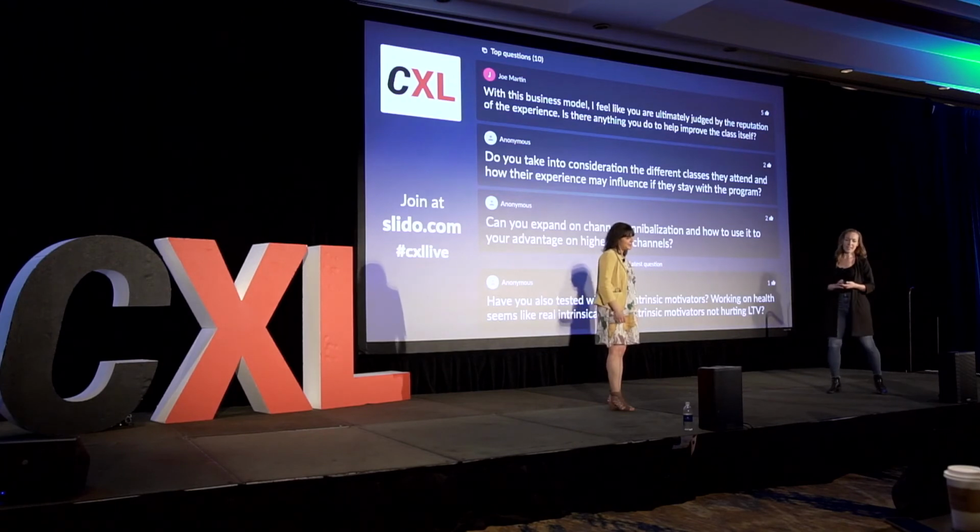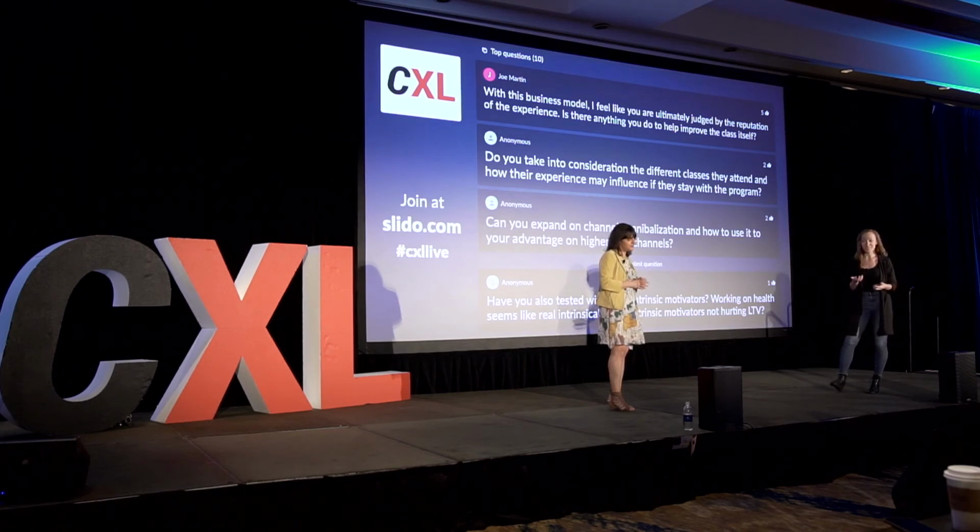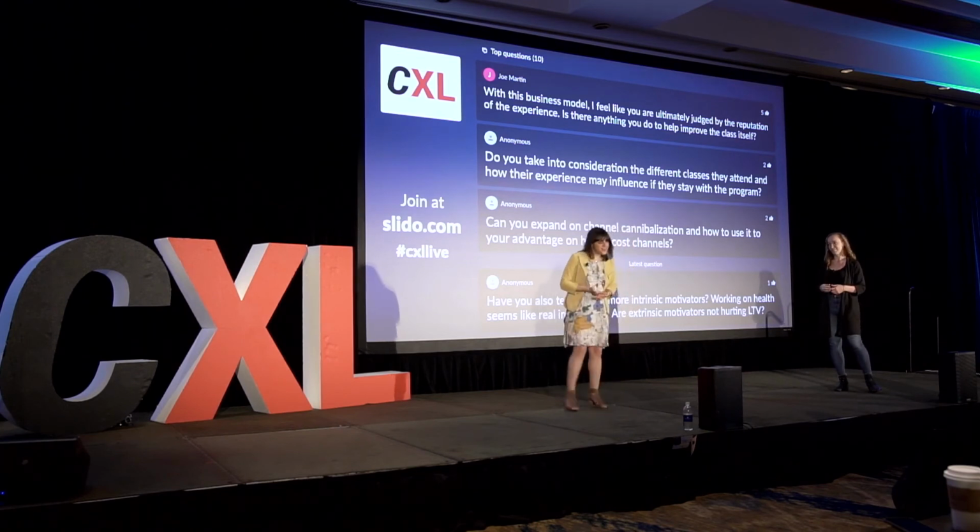Okay, we'll just do this last question then. With this business model, I feel like you're ultimately judged by the reputation of the experience. So is there anything you do to help improve the class itself? Yeah, this is why we have our partnerships team. They reach out to the studios, and they'll help them so that they are providing the best experience possible. With ClassPass, we do have so much visibility into how people are utilizing classes and what they're looking for. And so we try and help our partners as much as possible so that we're ultimately offering the best experience for our customers. By helping our studios out and making sure that they're providing the most optimal experience, this in turn helps our customers and our members.